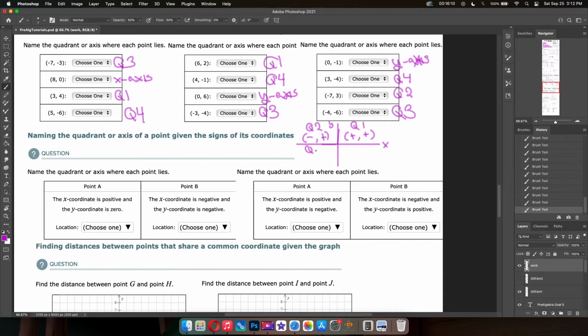In quadrant 3, I'm going backwards. Yes, we already knew that, but we're going backwards also on the y-axis, which means both of these are negative. And then over here in quadrant 4, we have our x. We're going to the right, which means it's positive, and I somehow turned it on its side. But I'm going down for my y, which is negative.